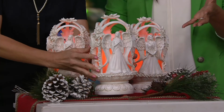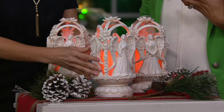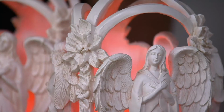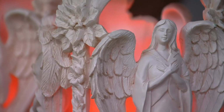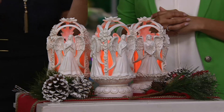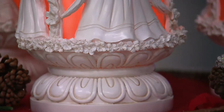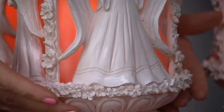It's a unique look from HomeReflections, which for those that might be new to HomeReflections, that's also a unique collection. It is, and we are only here at QVC, QVC brand, and it's finishing touches like your flameless candles and pieces like that, but we also do bedding and we do linens, and so we want to help you do all the finishing touches in your home. And again, you'll find us just here at QVC, but we're known for flameless candles that are housed within unique pieces, and I think this is a wonderful example of that. Yeah, we take it beyond the candle.